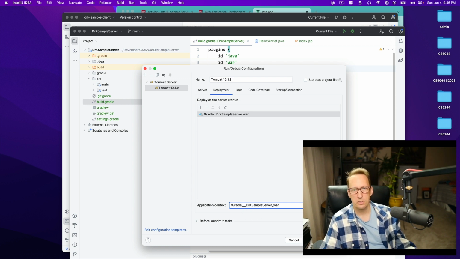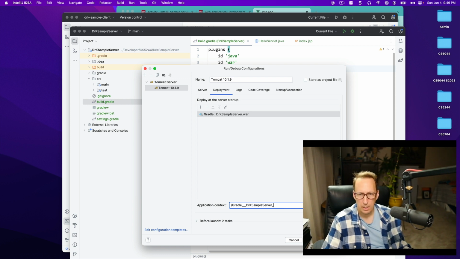You're going to get your host, your port, and then you're going to get this afterwards. Okay, we don't want it to say Gradle. We don't want it to say war. That's just again too verbose. So we're going to get rid of that. We want it to say your name sample server.